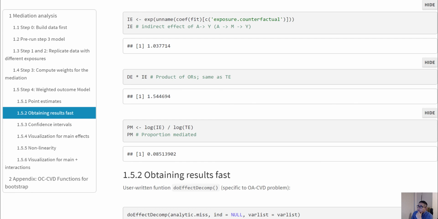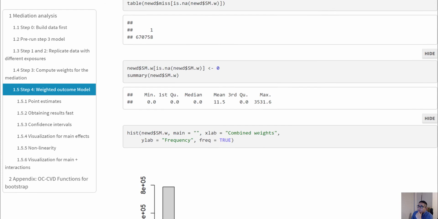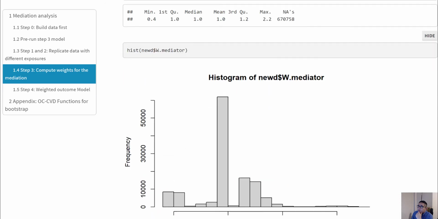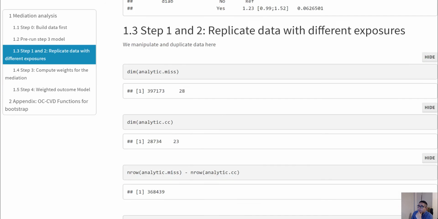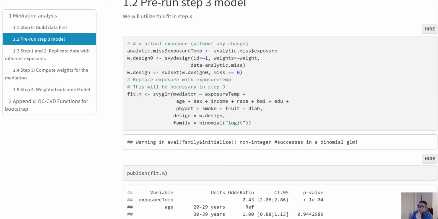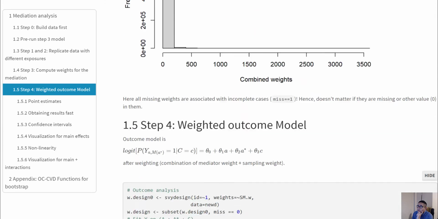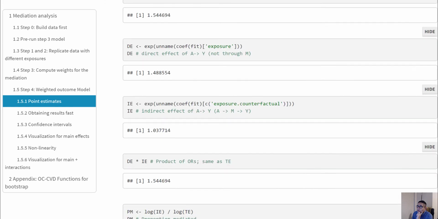Alright, so there was a bit of process involved from step 0 to 4 to do all of this mediation analysis, right? So one could imagine that you can potentially write a function that does all of this, and you do not have to go through each of these steps one by one.